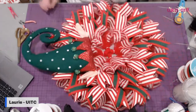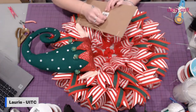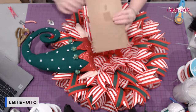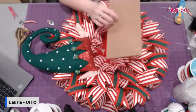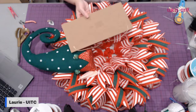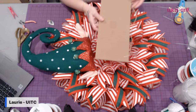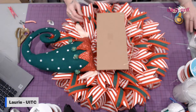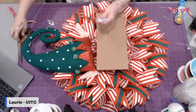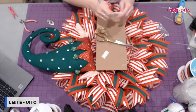Okay, next we're going to do our sign. Now, you can use cable mounts on the back and put a cable mount right in the center with E6000 or hot glue or Gorilla Glue, with a cable mount and a pipe cleaner. And it was around here somewhere. Oh, here it is. I'm just going to be using the string.